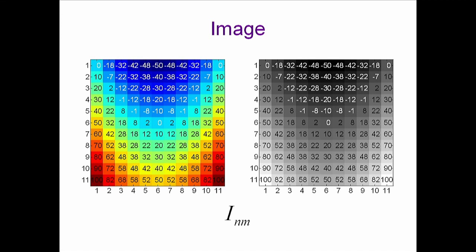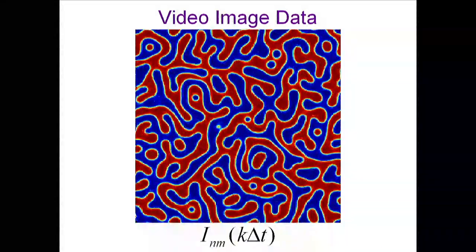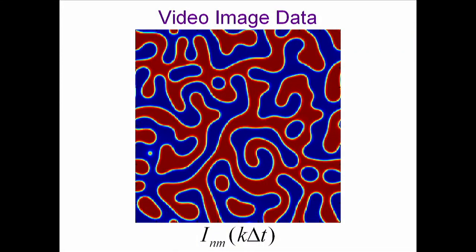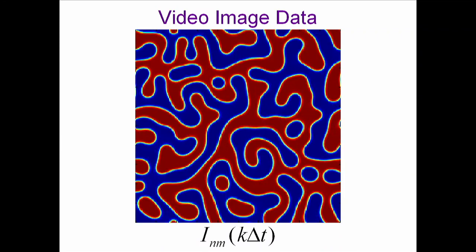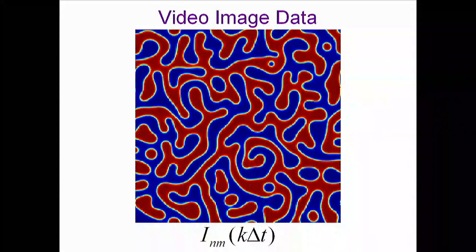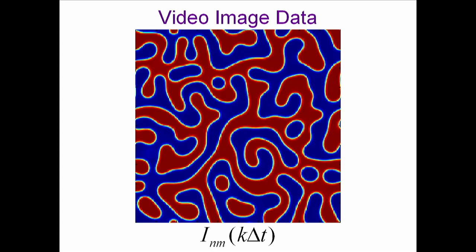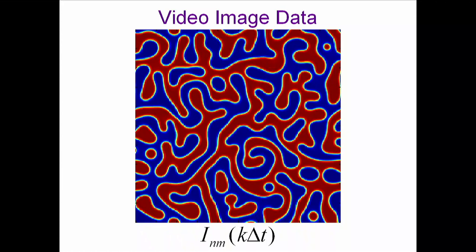To display this information, we can use multiple color scales. These are the same images but with different colors - I'm using a different color scale to represent the numbers. In one case the lowest value is black and the highest is white; in another it goes blue to red. You can use any color scale, and we often do this to allow us to see certain details. A movie is just a bunch of images stacked together - it's a three-dimensional array with two spatial dimensions and one time dimension.